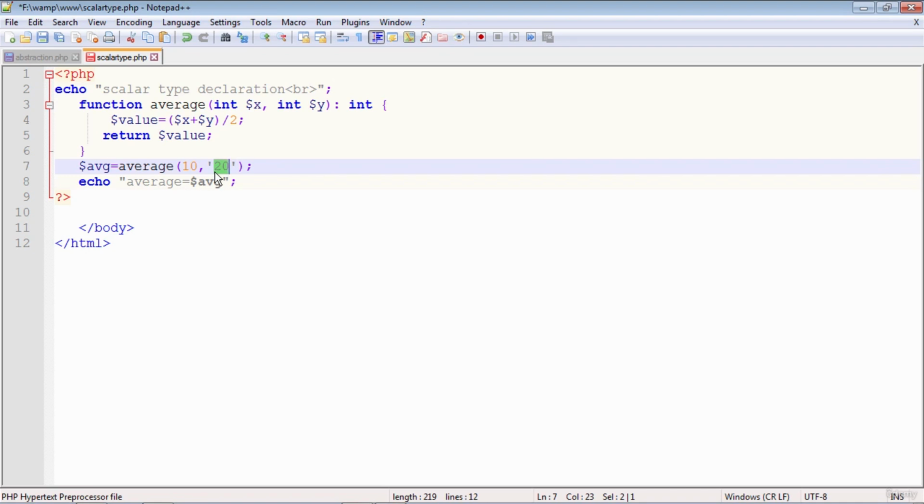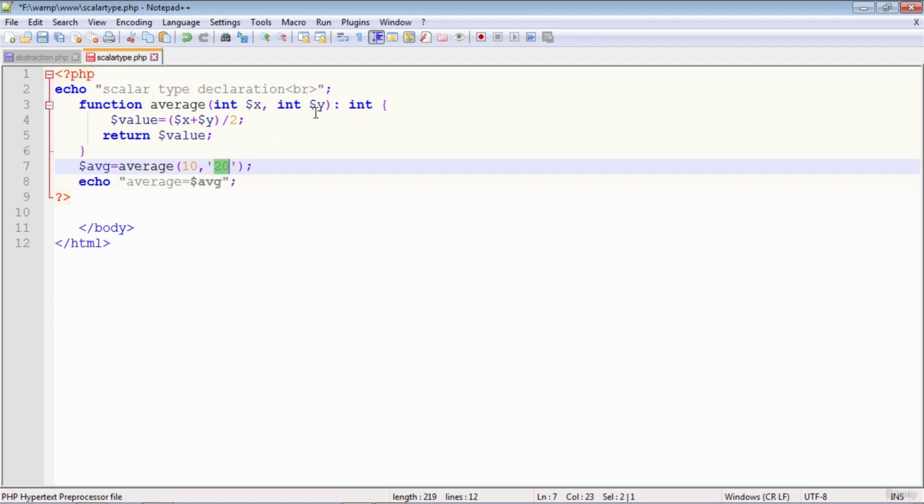Now this scalar type declaration is implemented in two ways. One is called the coercive mode and the other is called the strict mode. Coercion means that this 20 will be automatically converted into a corresponding integer value by the PHP engine. Even though this is a string, because it contains digit characters, 20 will be converted into 20.